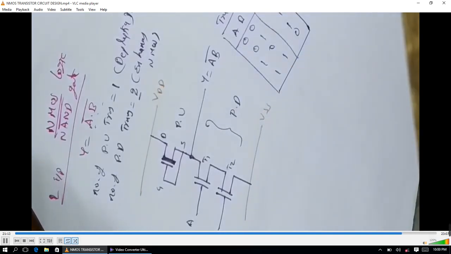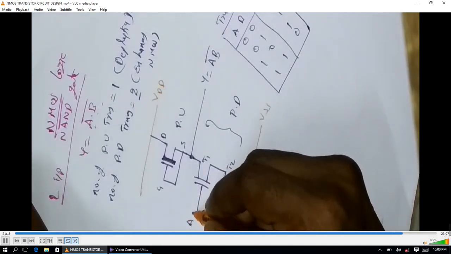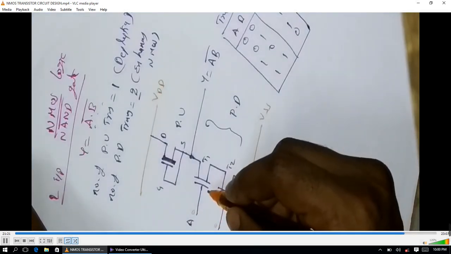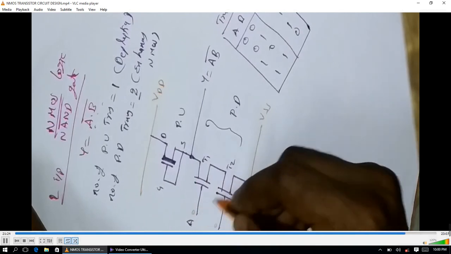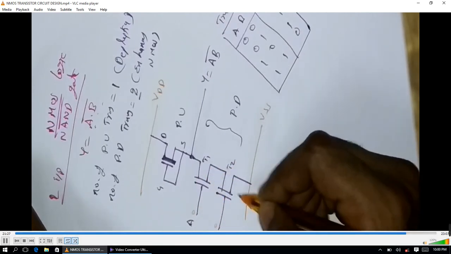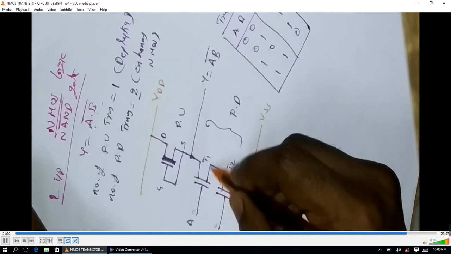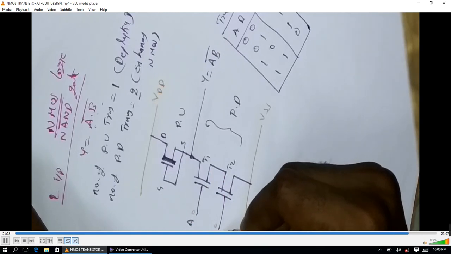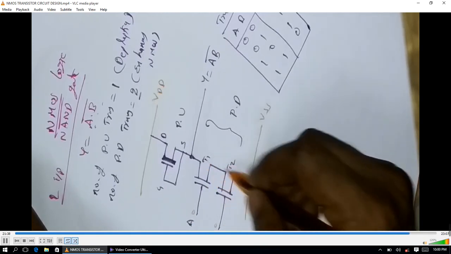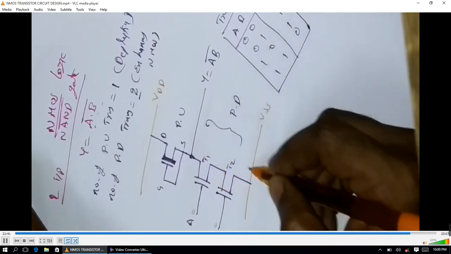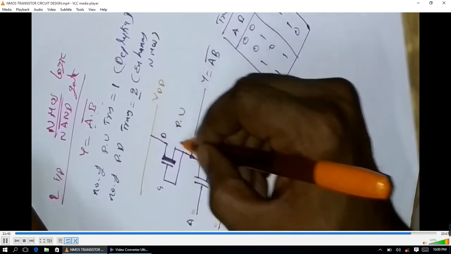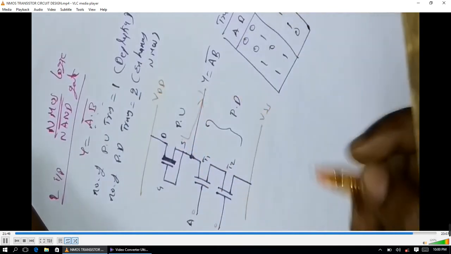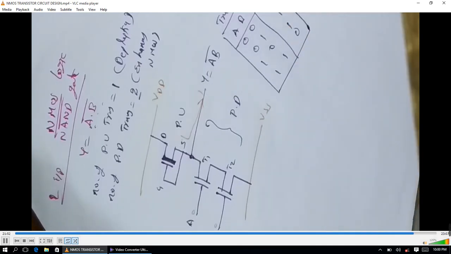If we give both the inputs A equal to 0 and B equal to 0, what will happen? As we know, the NMOS transistor, when the input is 0, is in off state, so both the transistors are off, because both the inputs are 0. For T1, input is 0, then it is off state, and for T2 the input is also 0. That means both the transistors are off state, simply acting as an open switch. That means there is no current flow towards the ground, and the entire VDD flows towards the output. Then the output is 1 when both the inputs are zeros. That is the first case.